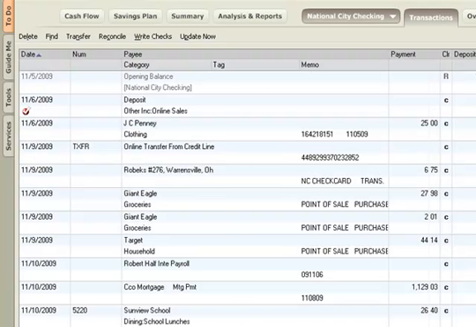While we're on the subject of checks, we should mention that all of the check transactions that were downloaded were originally written out of an actual checkbook. We also have the ability, however, to create and print checks right from within Quicken. Let's take a look at how this is done.